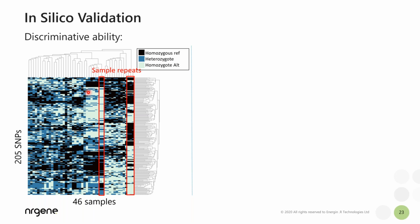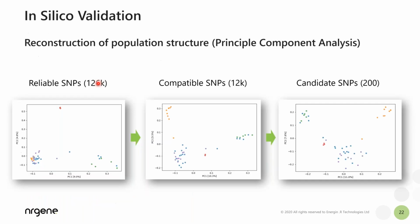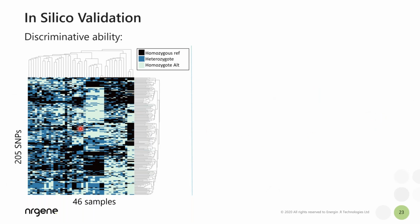Another interesting thing about those two samples is that they belong to a clade of samples, all the orange ones here, that are very much different from the other samples and are more similar to one another. This is the thing that you would expect when looking at different breeding material, and we've actually seen that in many species, that these types of genome-wide analysis confirm things that people know to be true by pedigree information and other types of information.